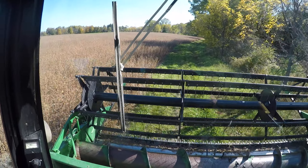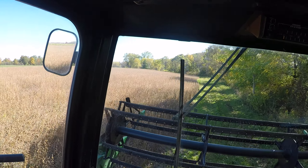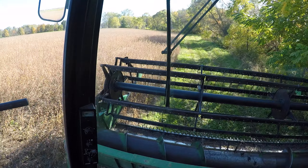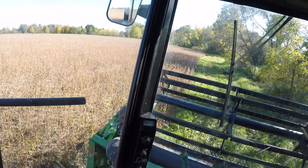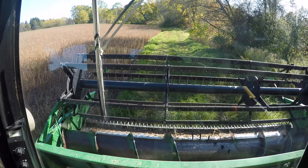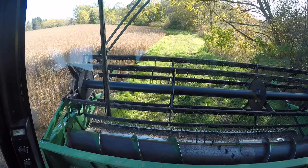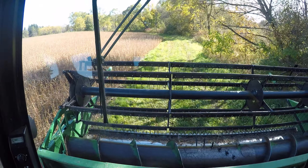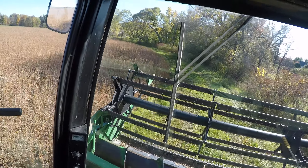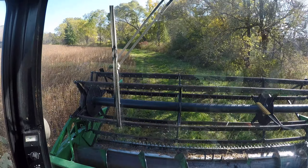They do look awfully good this year though. I think the key to success in growing soybeans is plant dates and fertility. If you get your fertility right and you get them in early — we don't plant corn, so when a lot of guys are planting corn, we're putting beans in. For this area, a 2.4 maturity bean is kind of to the max. You could go 2.7, it'd be alright, as long as you get them in early enough. But boy, they look good. They're standing up very, very good.